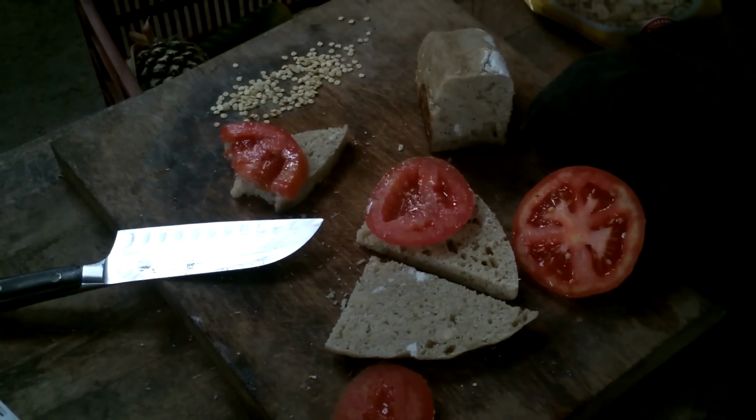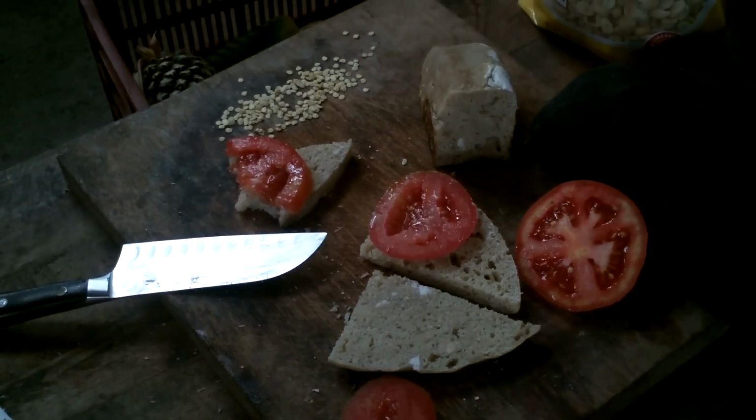Ooh, sourdough bread. Tasty. I think it's time to make another loaf. Okay, first, I would not call this an instructional video. I don't know the stuff and the measurements and whatever.